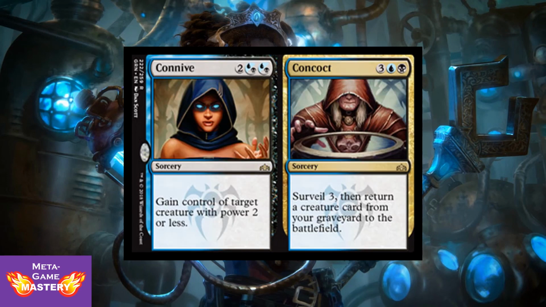Connive is 4 CMC, 2 colorless, and 2 Dimir, which you can cast as 2 colorless blue. For sorcery, gain control of target creature with power 2 or less. That's a big swing if you're stealing your opponent's Tristani, if you're stealing your opponent's Aurelia. There are a lot of creatures that have low power but big abilities. And not only are you removing it from their side of the board, you're populating your own.